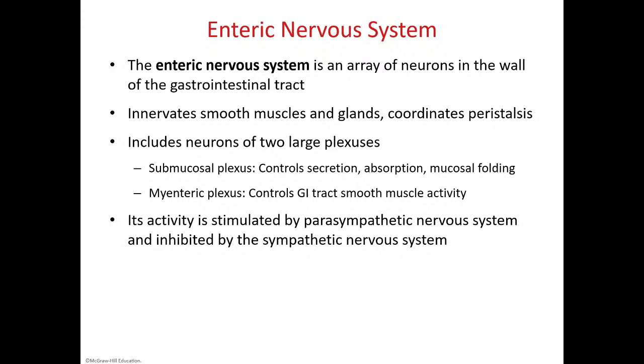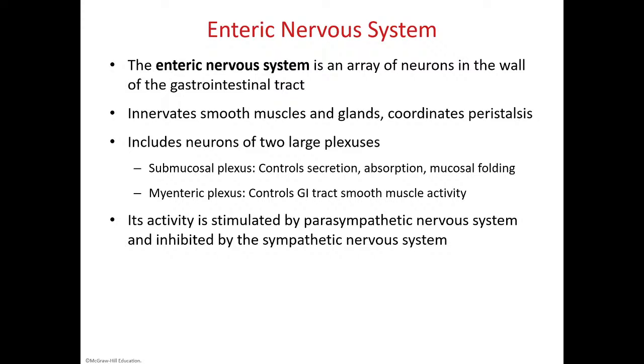Now, the real reason we do this is that when we digest, blood gets diverted to the digestive organs. But we need that blood going to skeletal muscle to power skeletal muscle. So we shunt blood away from the digestive organs, which shuts down digestion. Then we send that blood to the skeletal muscles. You'll also, by the way, frequently turn pale when you're frightened. And the reason for that is you've activated the sympathetic autonomic nervous system, and you're going to be shunting blood away from the skin. You turn pale because you've shunted blood away from the skin so that you can send it again to the skeletal muscle to help you run or fight.